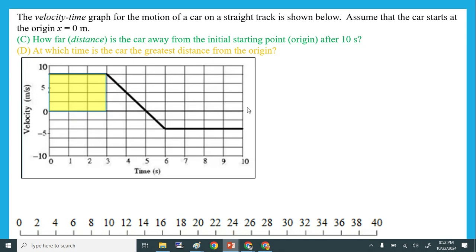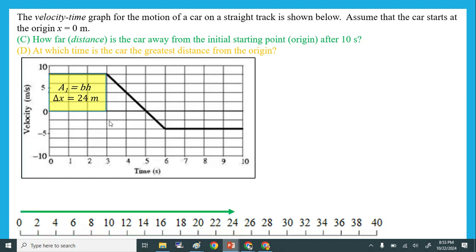So you need to know where to stop. Some kids will shade the wrong area. So t is equal to 0 here, or this is the origin. So you want to shade from where the velocity is down to 0, and you need to stop there. So if you find this area correctly, this is 24 meters as we previously found, because the area of a rectangle is just base times height. In this case, the base is 3 and the height is 8. So make sure you count your intervals correctly on a graph.